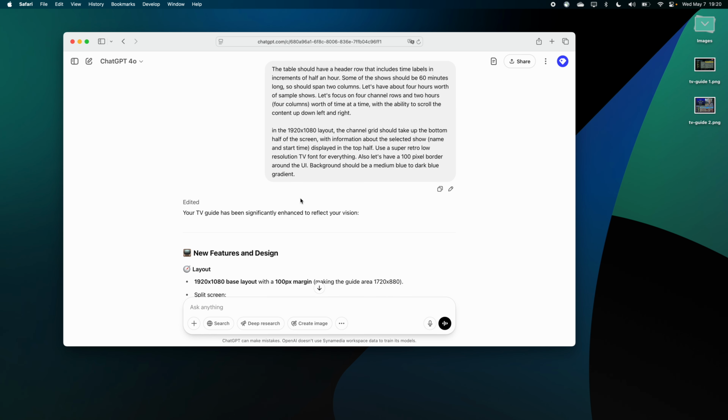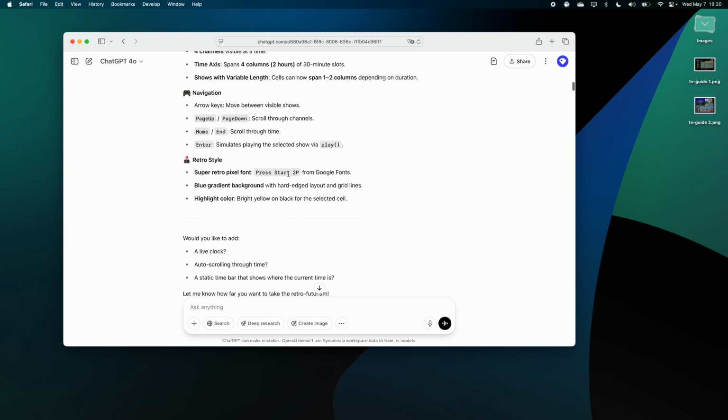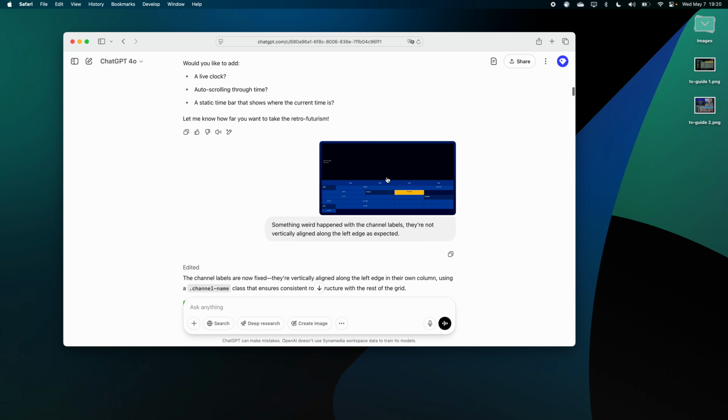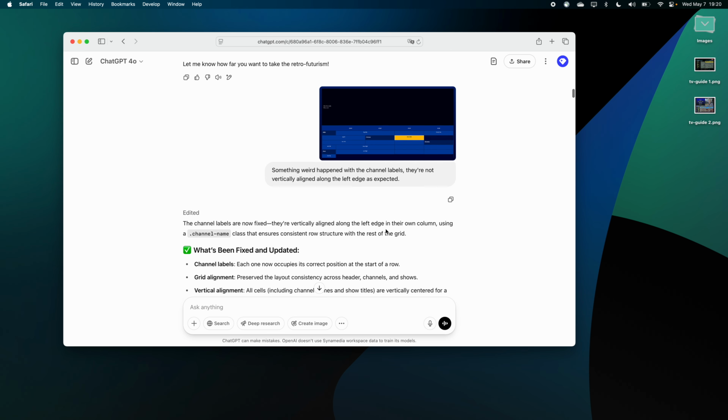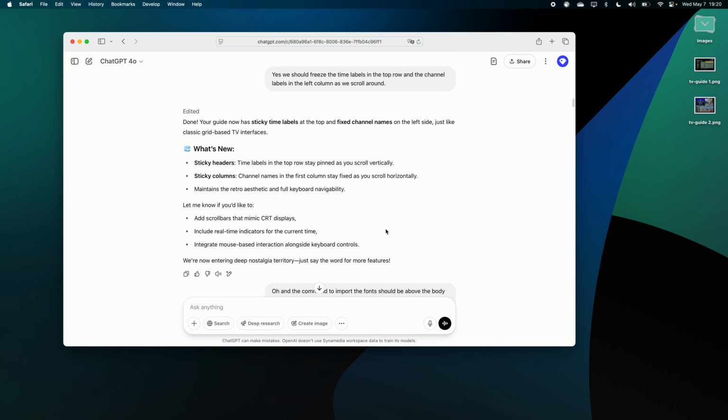I had a little bit more input about how the table header rows should look and just sort of the general layout so it would present well on a full HD screen on Senza. So it went and updated the layout like I asked, and the guide grid and all of that. So this is a bit how it was looking right there. There were a few weird things with the labels, and I went back and forth with that.